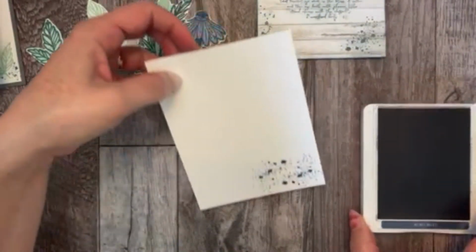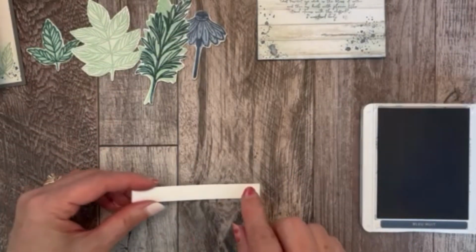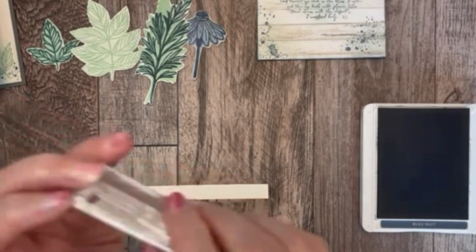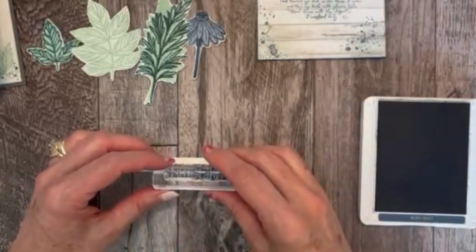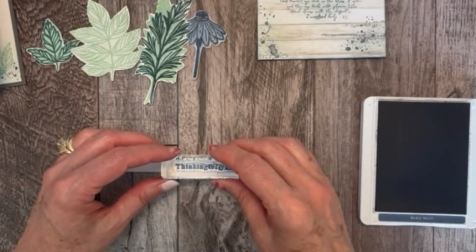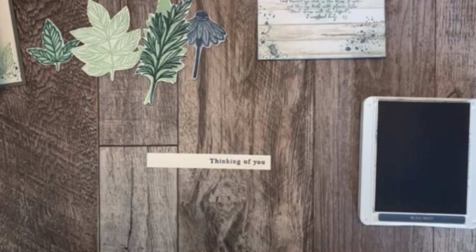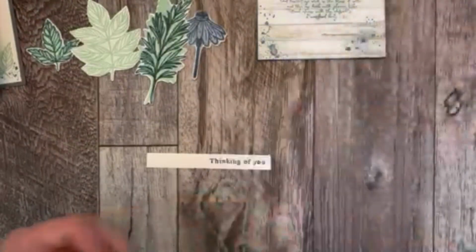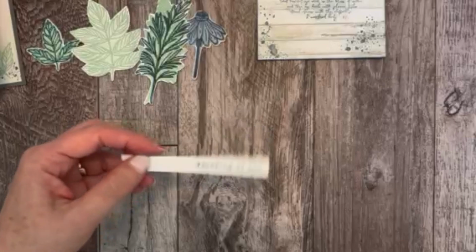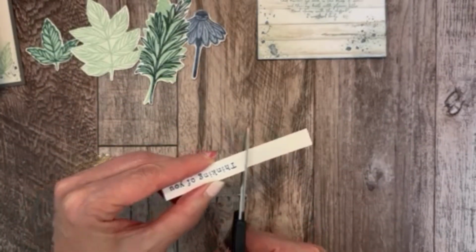And then I also want to stamp my thinking of you. So this is 4 by 1/2 inch. The 4 is not as important as the 1/2 inch because we're going to trim it up. So I'm just going to stamp this here right in the middle, like so. And then I think we're done with the stamping. So I'll go ahead and snip this off. Just cut it at an angle like so.